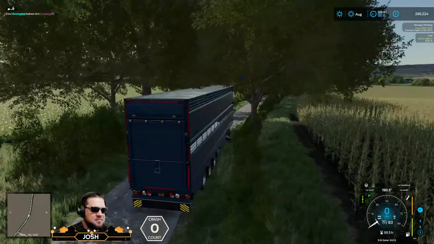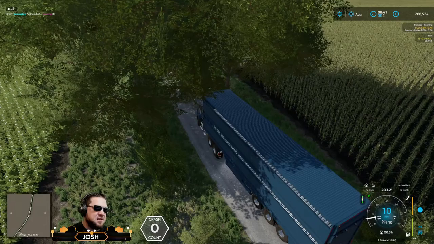Oh, low hanging branches. Note to self, stay in the middle of the road. I guess Oxy does not want you driving through here with big trucks.